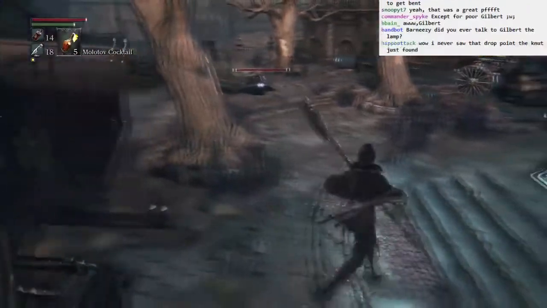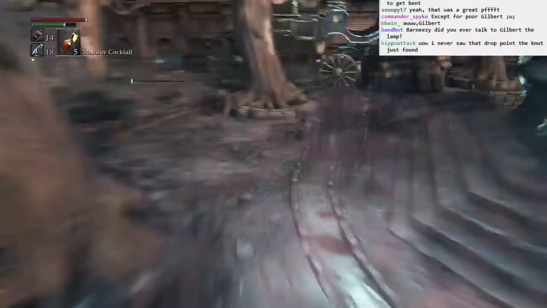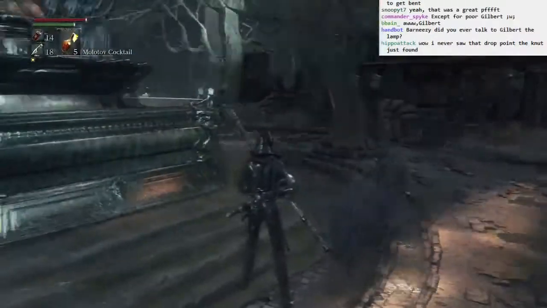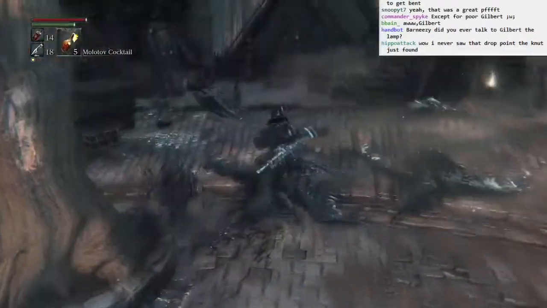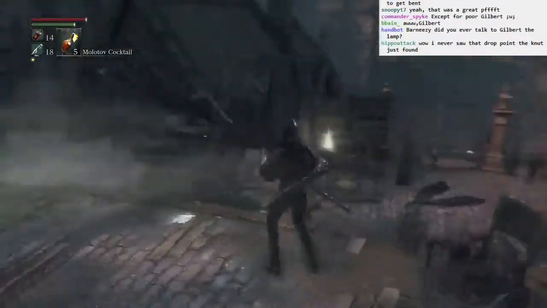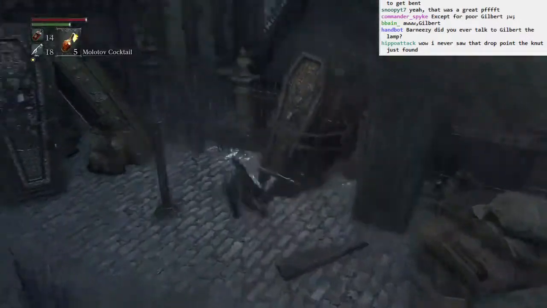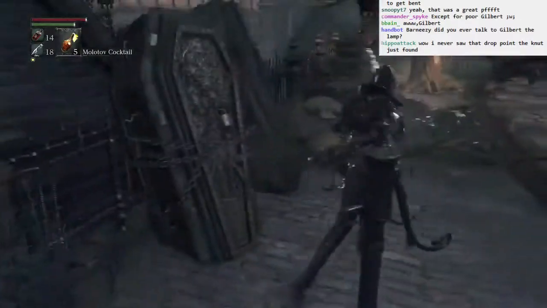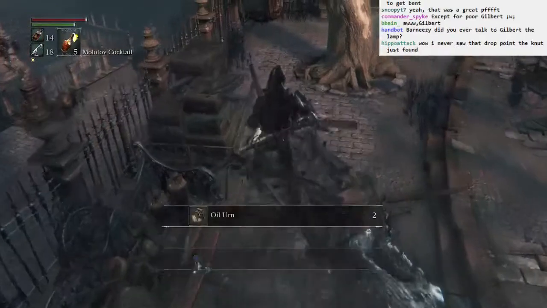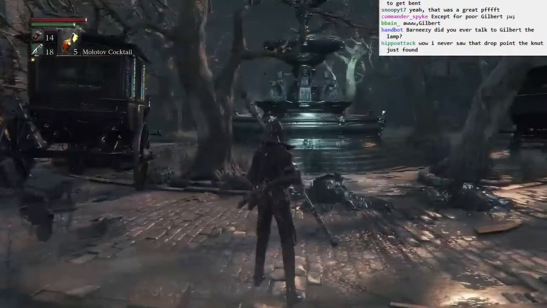Are they proper birds? Can they fly? Nice sweep. Feel like I got a little lucky there, but preemptive attacking seems to be the way this game is built. That's really loud, and every time I roll through it, I feel like something's gonna pop out and kill me. Oil urn. Oil urn?